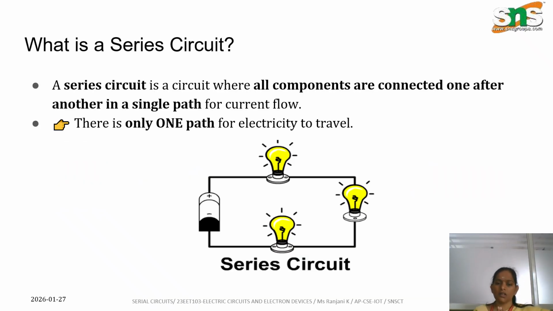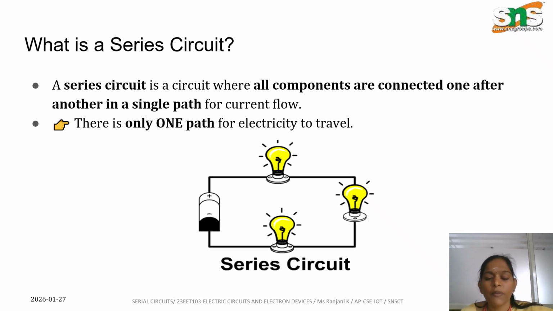An example of a series circuit is a picture of a single road where cars must travel one behind the another. So there is no exit or shortcut. This is an example of a series circuit, which means a closed loop with components like resistors, bulbs, or a battery connected end to end along one path of current flow. That is said to be a series circuit. So this diagram represents an example of the series circuit.